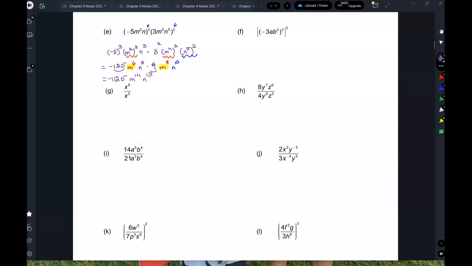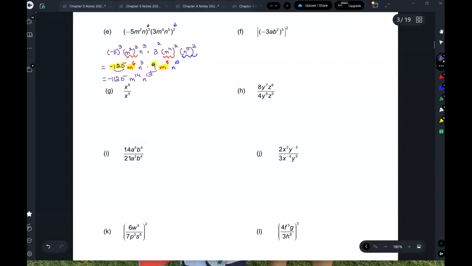Okay? So 6 and 8, we have to add them. Oh, wow, look at this one. We've got parentheses after parentheses after parentheses. So we have to start inside and work outwards. So this was N to the 3, and then I had an N to the 10, and I have to add the exponents. So we multiplied the 125 and the 9, remember?